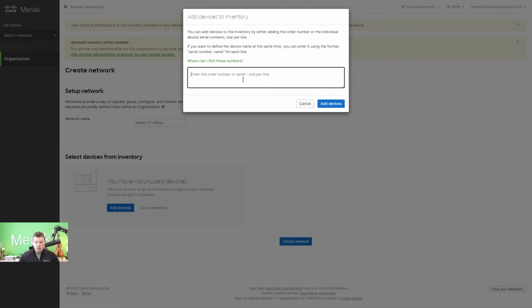Now here is where things are interesting with Meraki. Essentially, on this screen that I just showed you, we have the option to enter a serial number or a sales order number. And when we're talking about, of course, adding hundreds of devices in Meraki at once, a sales order will automatically do that for us, add those devices, and then we can submit a license key.